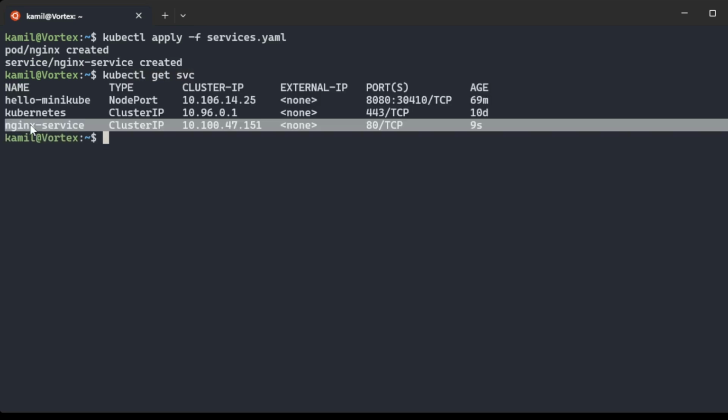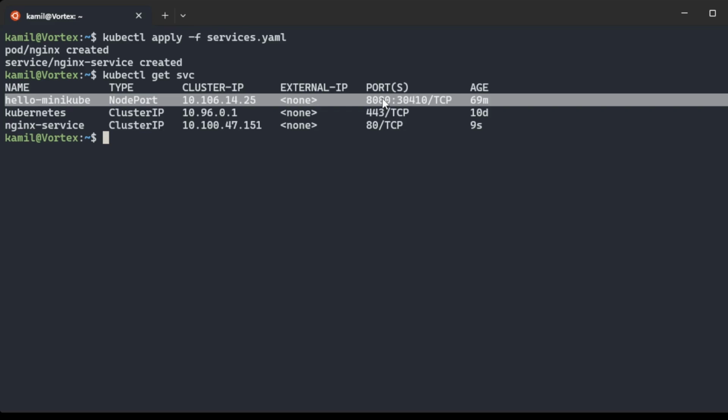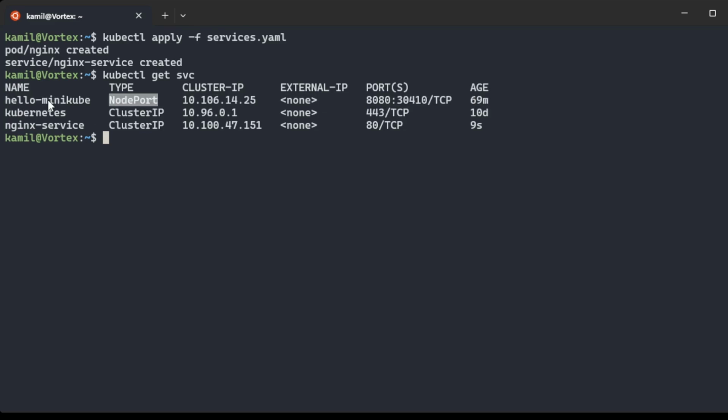We can see our new service there, nginx service. By default, it creates it with a cluster IP, so it's not outward facing straight away. We can expose this using a node port, which is not recommended apart from testing. Node ports are a good way of testing if your service is working, and you can point it to a port, and then you can actually see it inside of your browser. So you've got a web application, you want to expose it, make sure everything's correct.